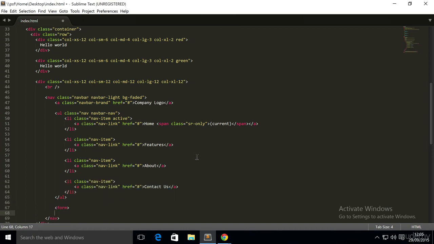So if we save that now, we're also outside of the unordered list, we're going to create a form, and this is going to contain a search box and a button. All of these items, you don't have to have them necessarily in this order. You don't have to have all these items. You can vary it. You can have more, you can have less. That's the beauty of what we're doing.